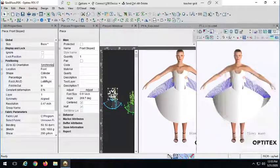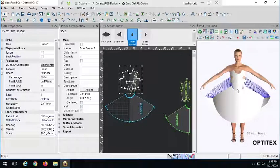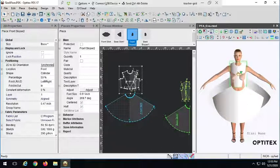And okay, that's enough properties for now. Now I'm going to grab the shirt, hold Shift, and move it up. I'm going to move it out too. You see it's fairly sunken into her body. Actually, I'll move it up a little bit more. So I'm going to hold control and right click to push it in and out. So there, that looks good.